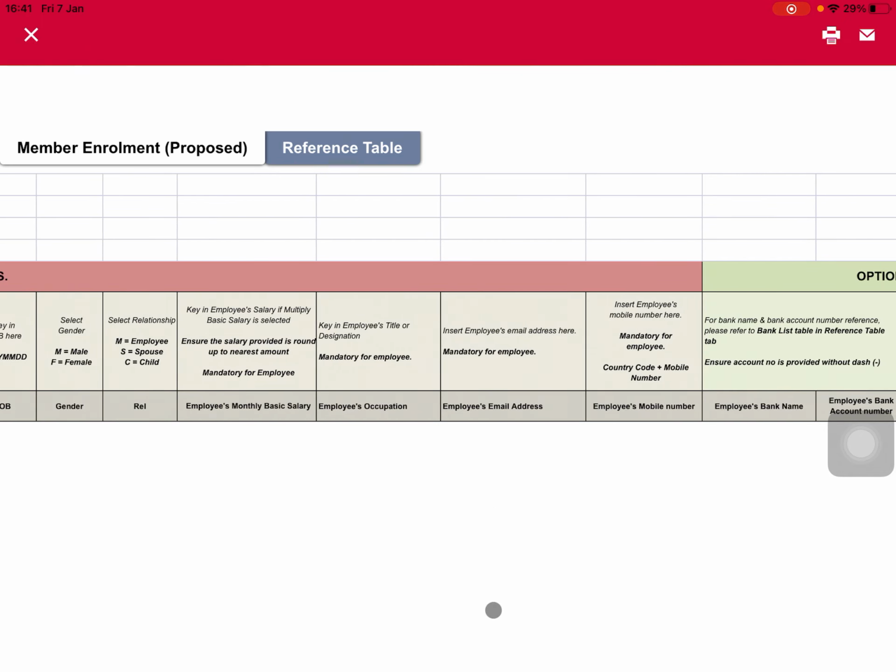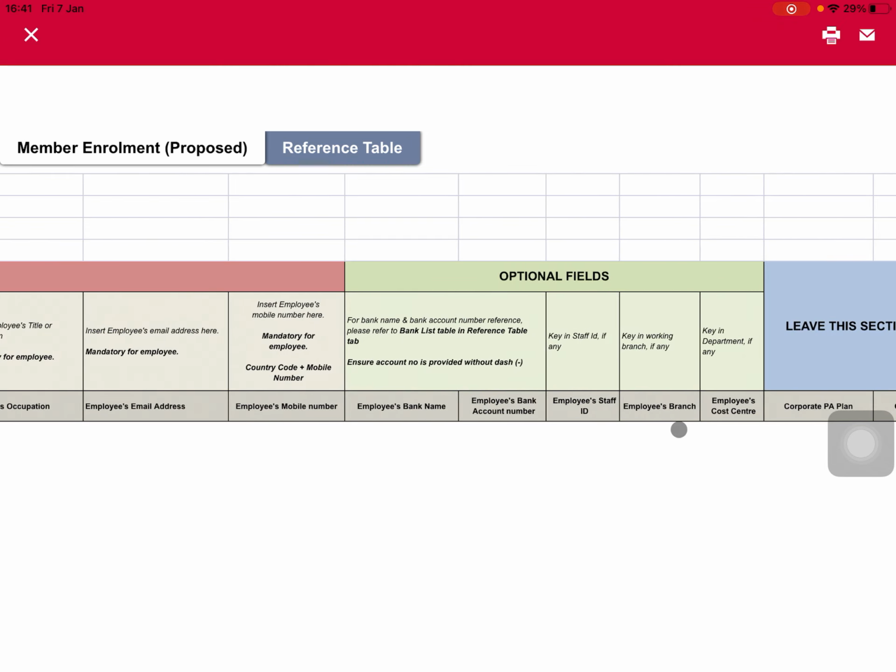Most importantly is the email address and the mobile number. Reason being, it is required for My AIA app registration. Without this, they cannot register for My AIA app. And if the HR is very lazy and gives you a single email or single mobile number for everyone, we will issue deferment. So please educate the HR. You need to provide email address. If they don't have a company address, you can use a personal email address and their personal mobile number.